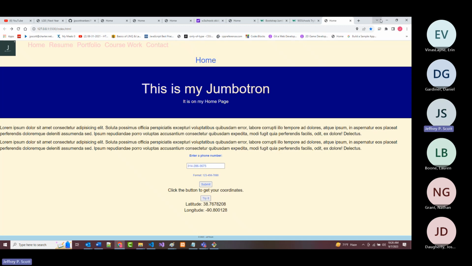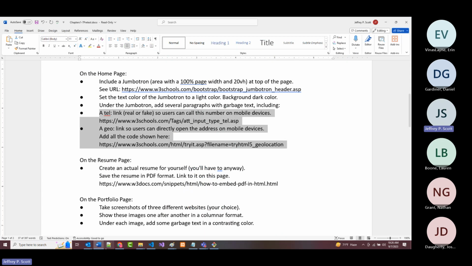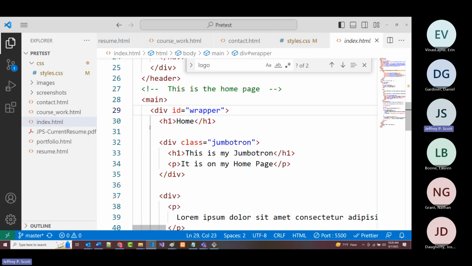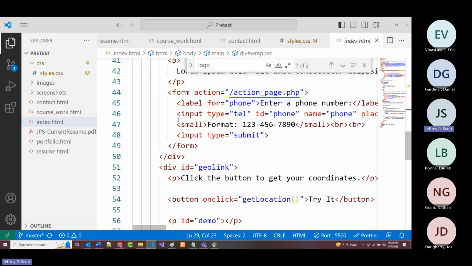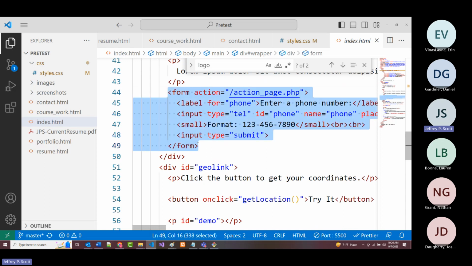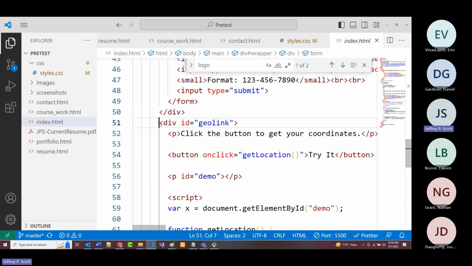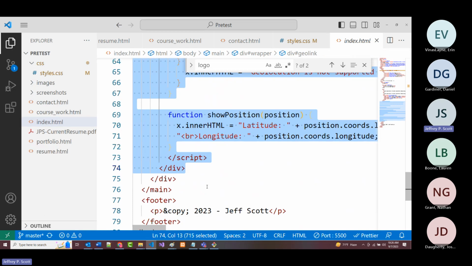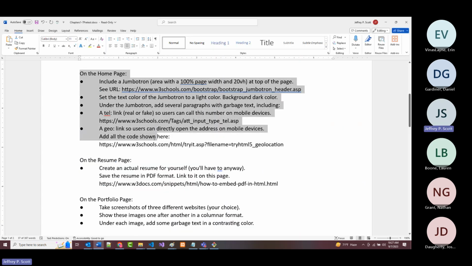Now, what I do not want to do right now is go over the code I put in. Why? Because this is a form, which we haven't talked about yet, but we will when we get to around chapter 12. And this actually is JavaScript code, and we have not talked about any JavaScript yet. So again, those will not be on your test. So when I come back to your test, that's everything on the home page.